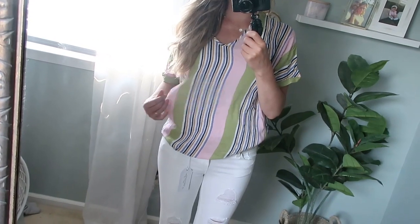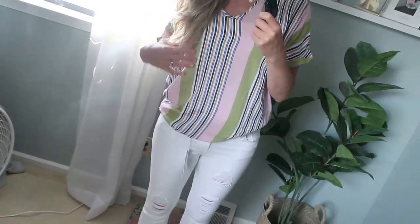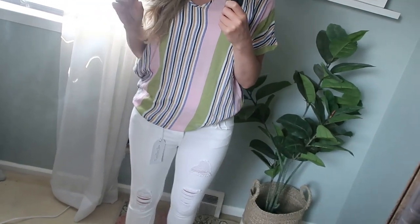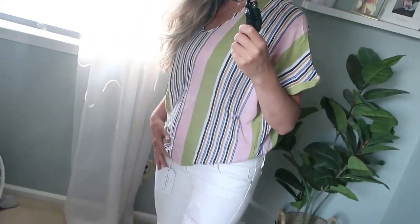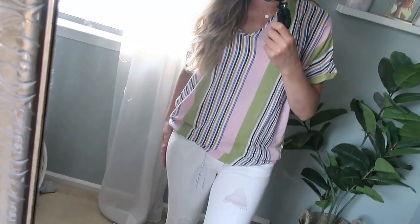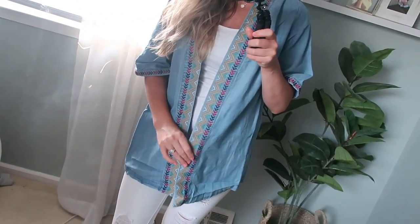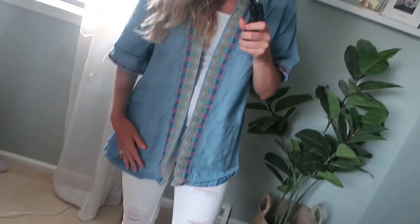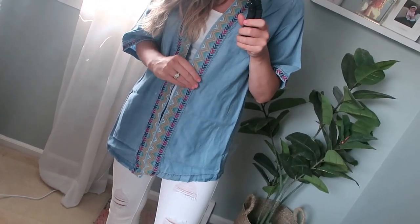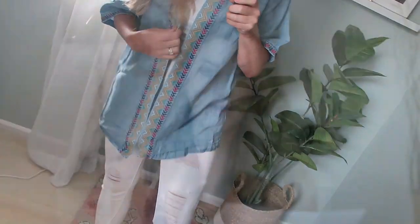I totally regret what I said about the striped top — I think it's so cute. In the picture it looked a little drab, but in person it's just so fun. You could wear it long or bunch it up on top to make it a little shorter. And here's that kimono — I actually think it's kind of cute. I don't know if it's necessarily my style, so I might pass it on to a friend. But it's great quality — it's denim but not stiff denim. It has some flow and airiness to it.